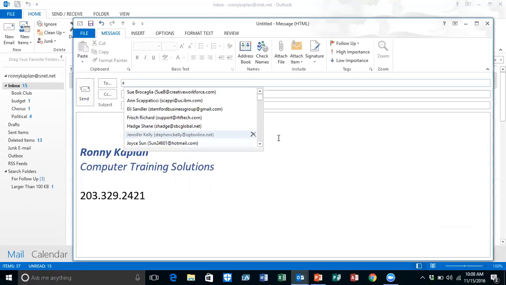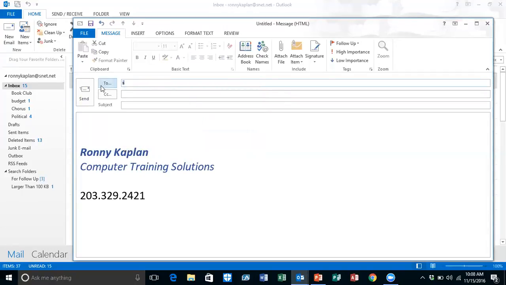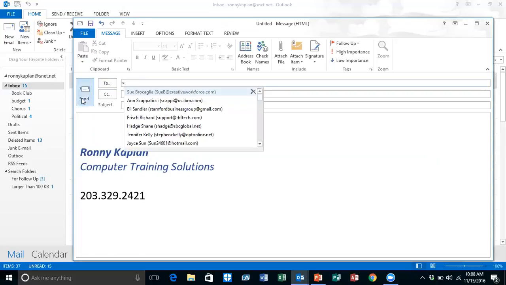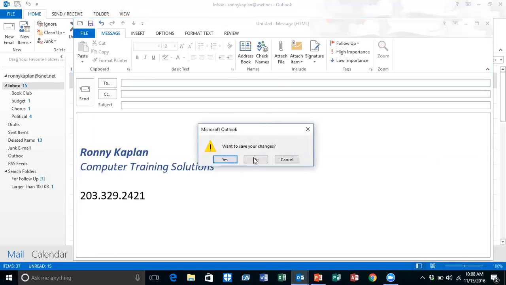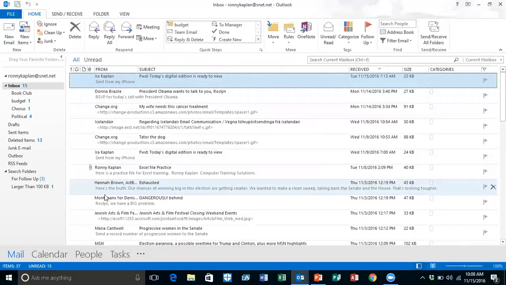Okay, so you can delete any of those people, and then notice that person doesn't appear anymore. So you can get rid of an incorrect autocomplete, which sometimes has led me, for instance, to send things to an email address that gets bounced back because it was an old address, and I had more than one address for that person. So I'm going to cancel out of that.